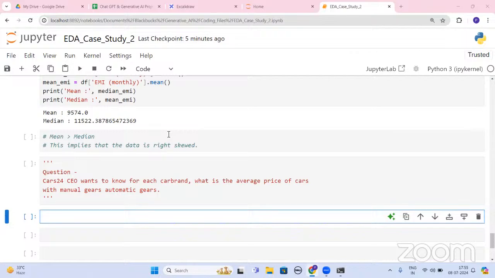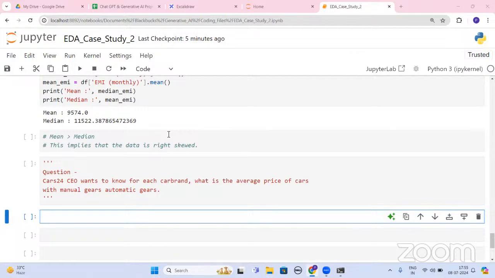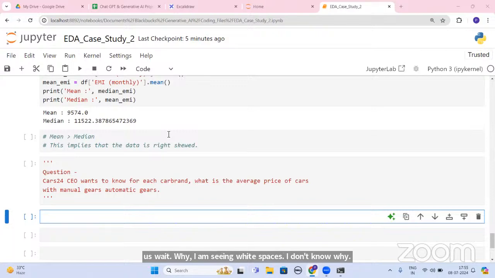You will have to group the data by the year column and do the next analysis. Absolutely correct. Yes. Let us wait. Why am I seeing white spaces? I don't know why. Let me figure it out. White spaces, that's the formatting issue of Python.